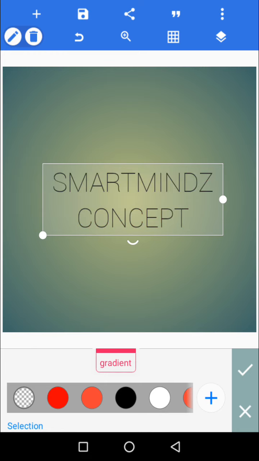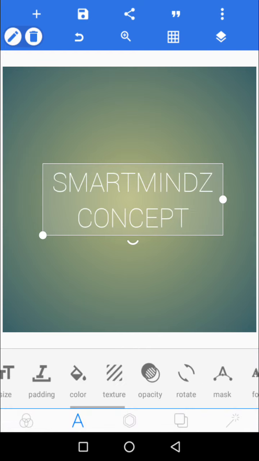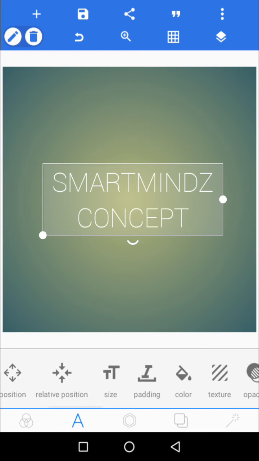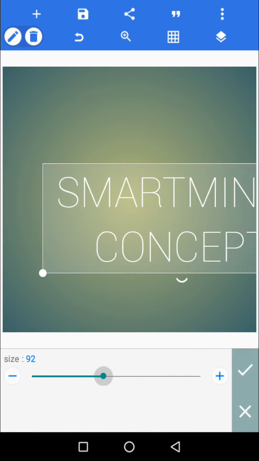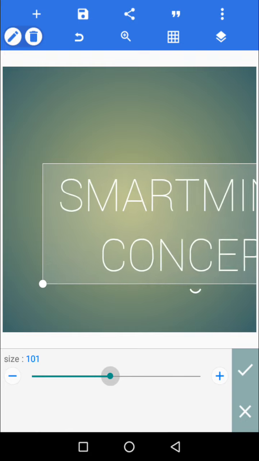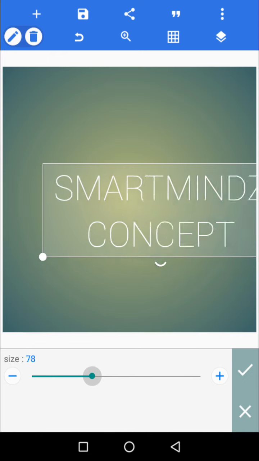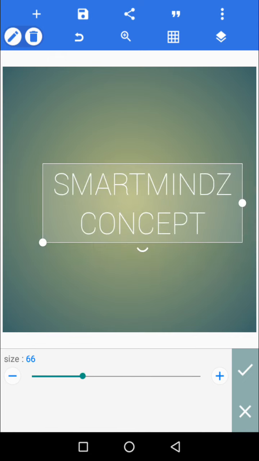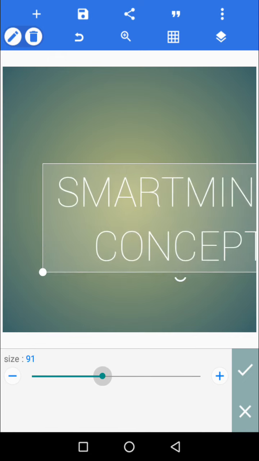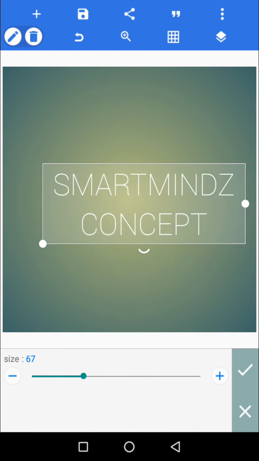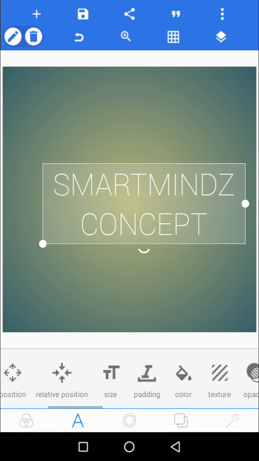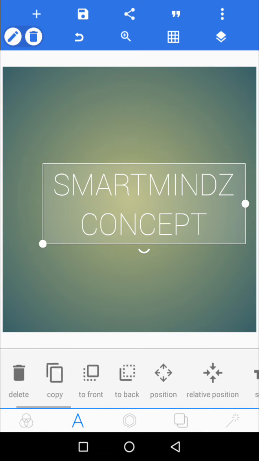Okay. Let me just work on the size so that you can see it well as I'm changing it. So let's go back. Let's work on the size first of all. The size of the text. You can increase the size the way you want. Then if you are satisfied, you just click this sign of correct. Then it takes you to that size. Then I need to make it look bolder.